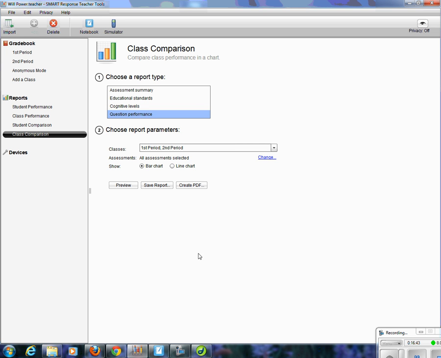So that's our reports for Smart Response. Like I said, they can give you some very valuable data in terms of how are students doing all the way down to the standard. And that's key for student growth and teaching, and the way you're going to mold your teaching is how is that student doing, how is that class doing by standard, as far down as cognitive levels, and that small group. How are my RTI kids doing? How is ELL? How is IEP?